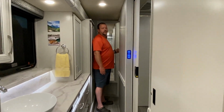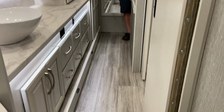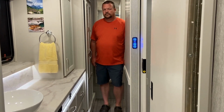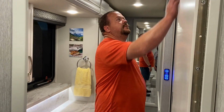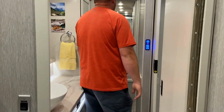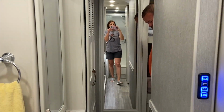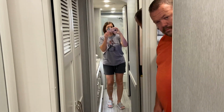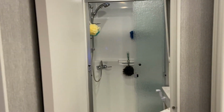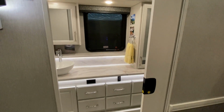I want to zoom into normal, so you can kind of see. People have asked, well, how narrow is that hallway? Honestly, yeah, it's kind of narrow, but we've gotten used to it, and you can see how one person can stand in the hallway just fine. I mean, we all get through it. You can kind of see what size of people we are. And we walk through it just fine. I'm filming this with my iPhone, yes. Sure, it gets a little tight with your elbows when you're drying your hair, but that's what is so awesome about having this door open. It just creates so much more space, doesn't it?